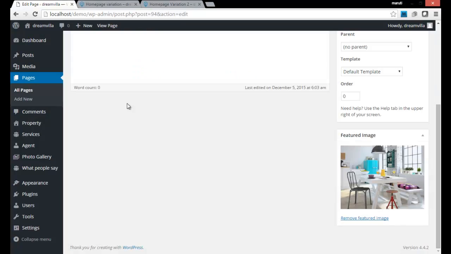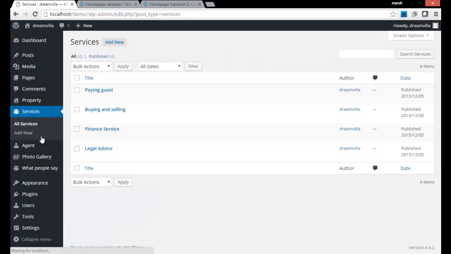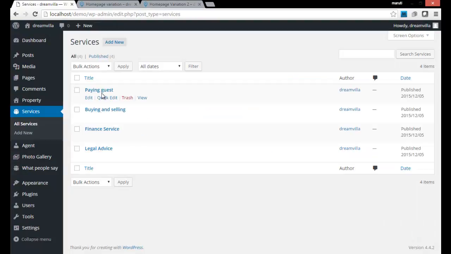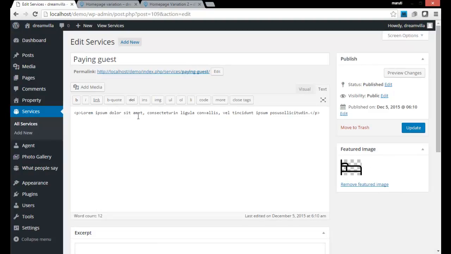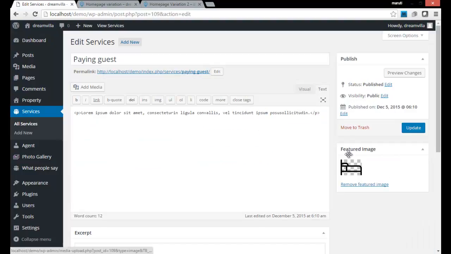If you are dealing with the different details of those services, for that you can see the left side section is having a tab with the name services. You click on services. In our case, we have added 4 dummy services which are listed here, and if I click on a particular one, this has the detail which is visible at runtime, the title, the detail, and this image is actually coming from the featured image for that particular service.